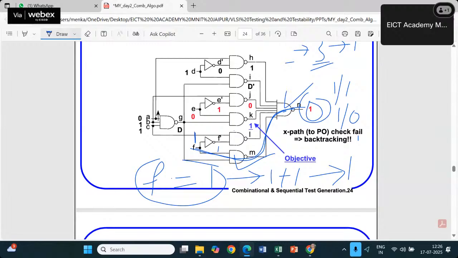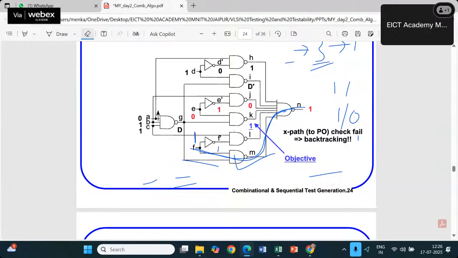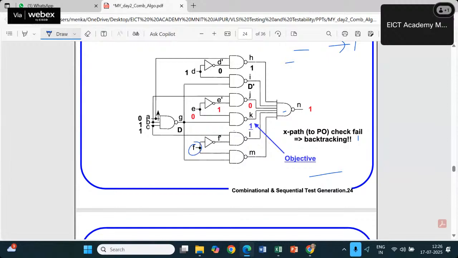Now, how is it going to create the final output? This is our final output. But here I have to check whether it is giving me the correct output now or not. So this becomes 1, this becomes 0. That creates 1 and 0 is 1. That is pretty much good. But this 1 was ANDed with the D. This was D, right? So this again gives me D dash. So basically along with this, I have to choose K, M and N. This is the way my fault is going to propagate. You got my point, every one of you?